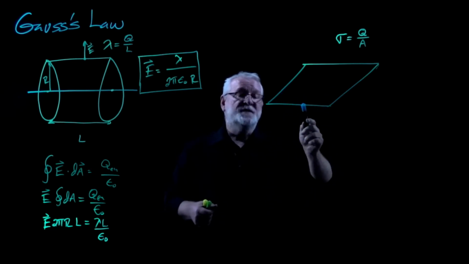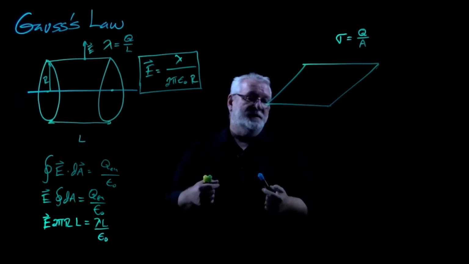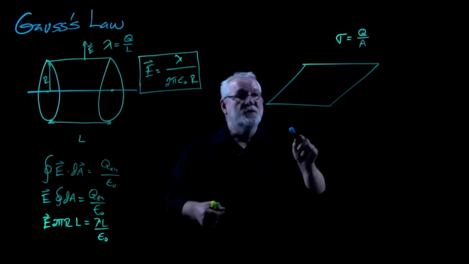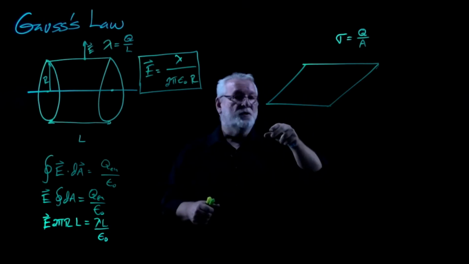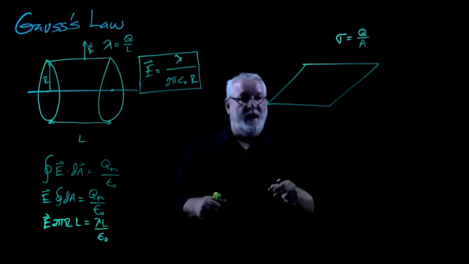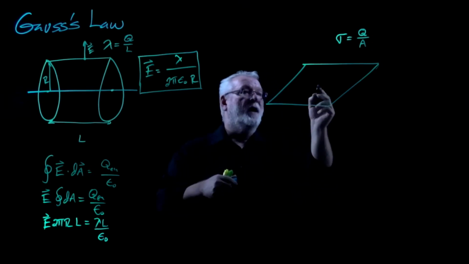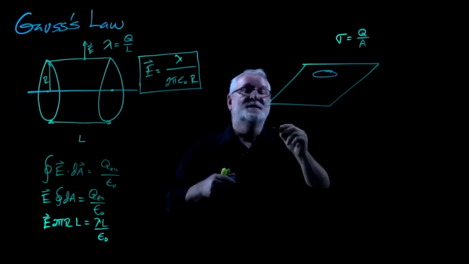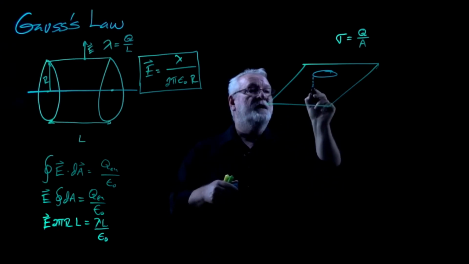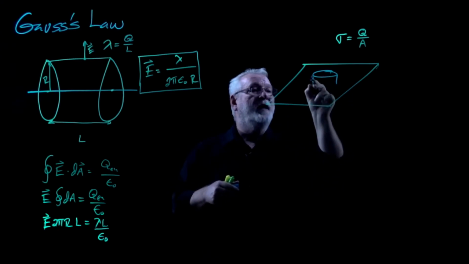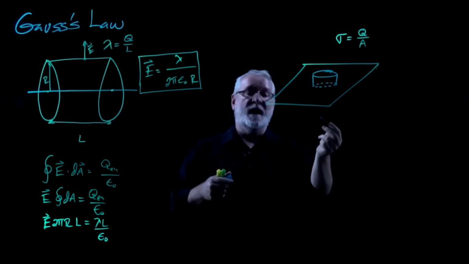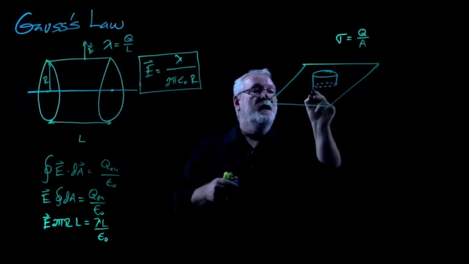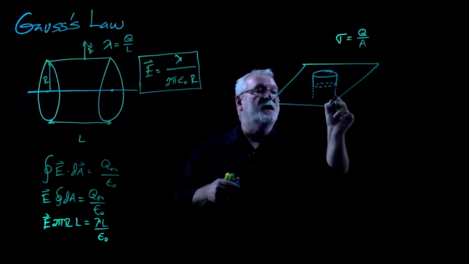The Gaussian surface in this case is unusual. I call it the cookie cutter model because we're going to think of this plane as rolled out cookie dough, and we're going to use a cookie cutter to carve a piece of it out. I'm going to use a round cookie cutter that has a round top surface, and then it goes down until it runs right into the plane itself. And this is where the dashed line is, where it's actually carved through the plane. And then it continues through to the other side to the same depth.